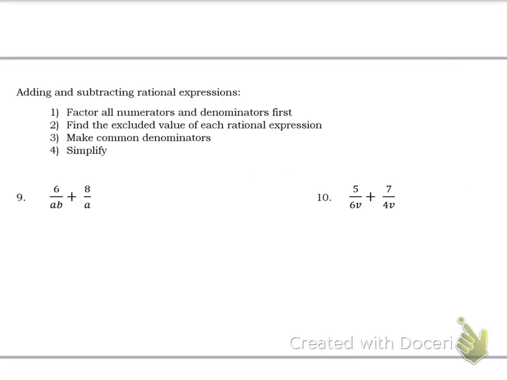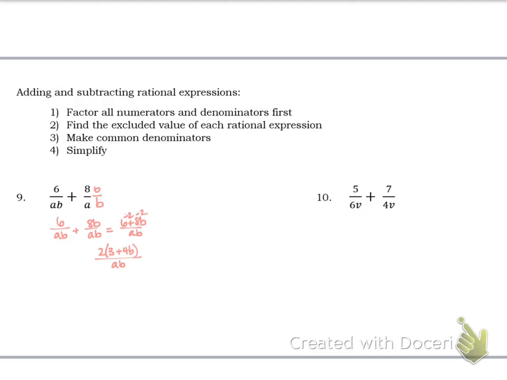First off, I always check to see what's missing. It looks like my right side is missing b, so I'm going to be multiplying by b over b. So I've got 6 over ab plus 8b over ab, and now I can bring them together, so 6 plus 8b over ab. My last step is to check to see if I can factor or take a GCF out. They both have a 2 in common, so if I divide my 6 and my 8 by 2, I would get 3 plus 4b, and then make sure you don't lose that GCF over ab.